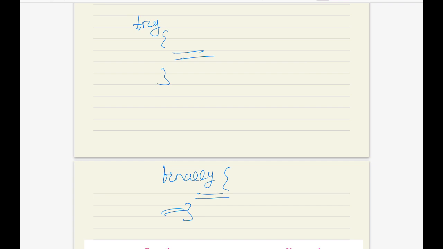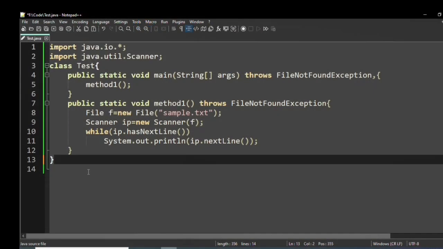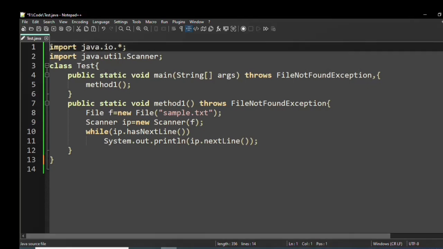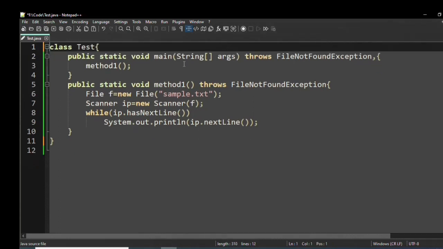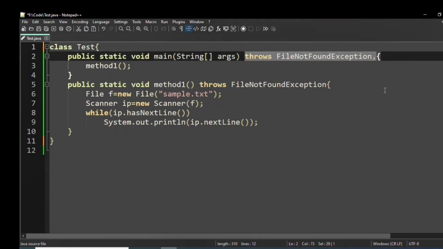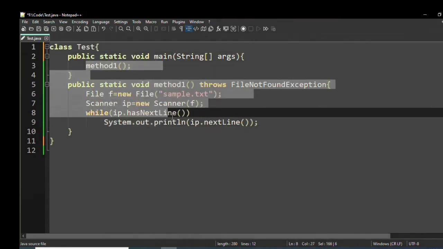So now we will see the implementation of the finally block. We will modify this program to demonstrate the finally block. So let us remove this one and make this program a simple one. Let us remove this one, and we are going for only runtime exception. For runtime exception, throws or try catch block is not compulsory. Okay, so let us remove this part also.